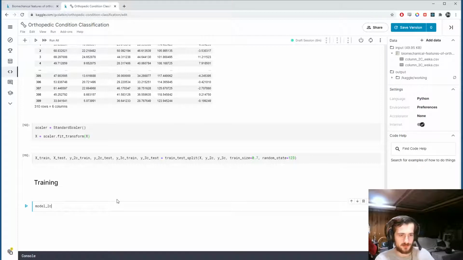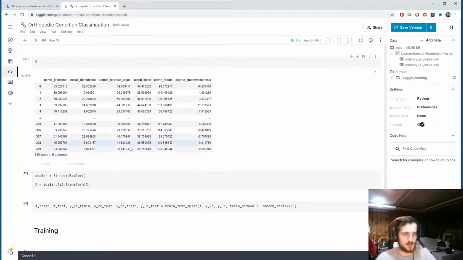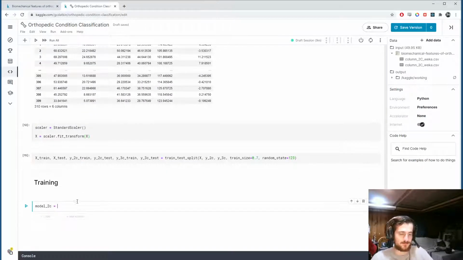So let's create 2 models. We're going to need one for the 2 class predictions. Also note that I'm not encoding the labels here. I'm keeping them as text labels because sklearn is okay with that, and it will make it nicer when we use a classification report later to visualize the results instead of just seeing them as numerical labels. If we were using TensorFlow or a different library, we would have to encode them as values from 0 to the number of classes minus 1, but in this case we don't.